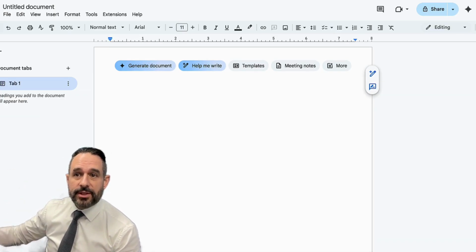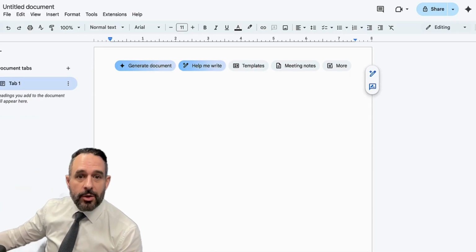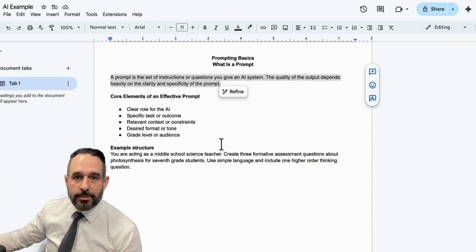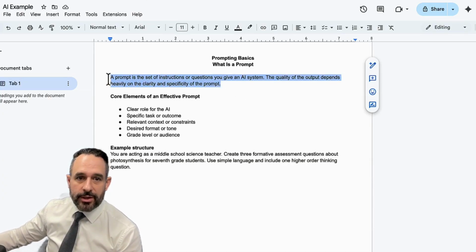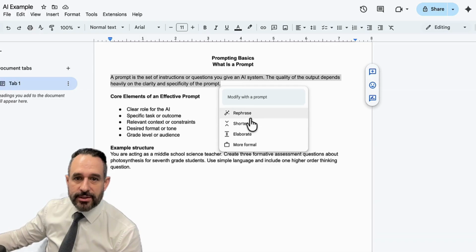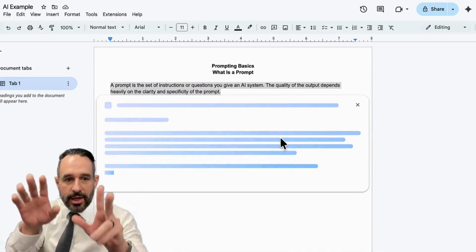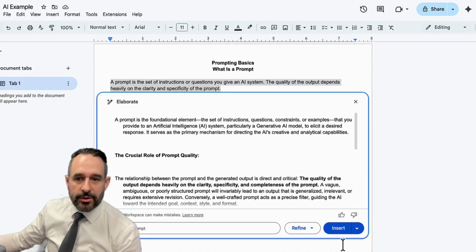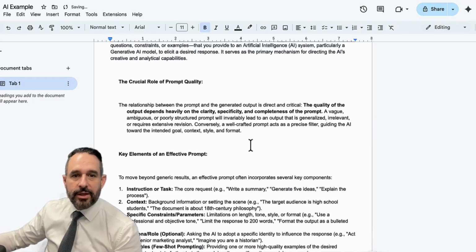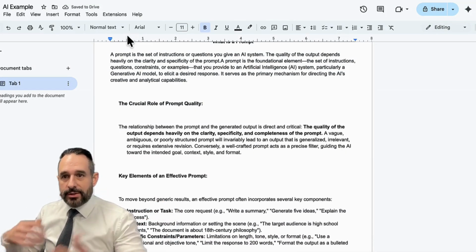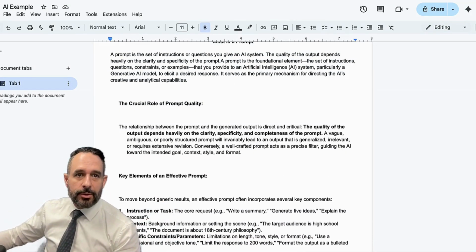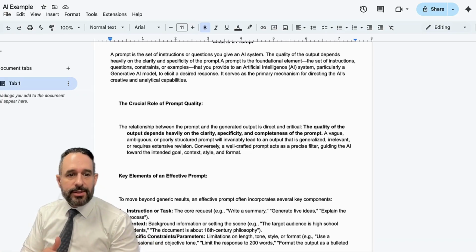So in the past, we used to see the Gemini button on the top, but now when you go into a Google Doc, you'll see that it'll have things when you start, like generate a document to help me write templates and so on and so forth. If you open up a doc as well that you already worked on, you can highlight text and you can refine text to rephrase, shorten, elaborate information. It'll do its magic on the screen, and then you either insert it or like it or refine it, and away you go, right? So it's already ingraining itself into our practice, which is exactly what we anticipated and we see.